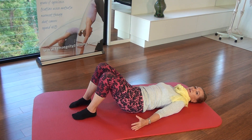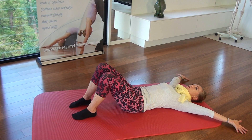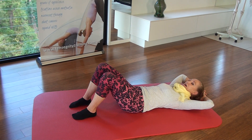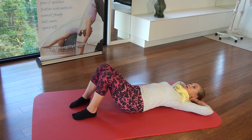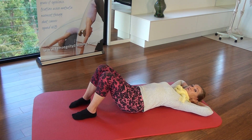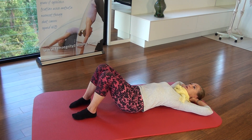Now we're ready to go on to number two. Reach the arms out to the side, up over your head, interlace the hands and slip them underneath your head. We do the same movement to start with, and then we come up into a curled position. So open the arms as much as you can — if you can get your upper arms onto the floor, that's great. We're open and vulnerable through the front of the body.